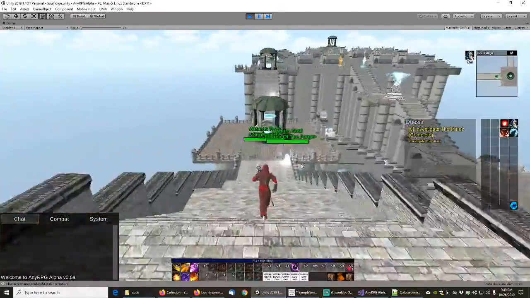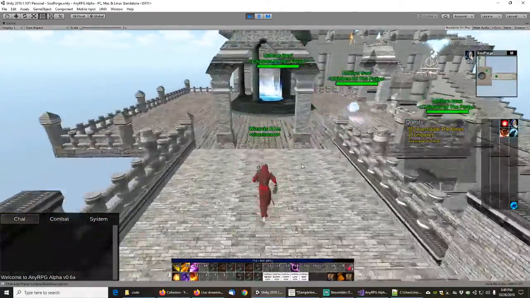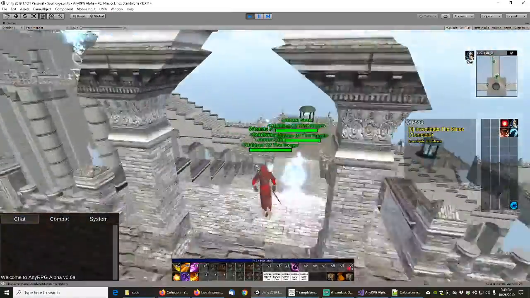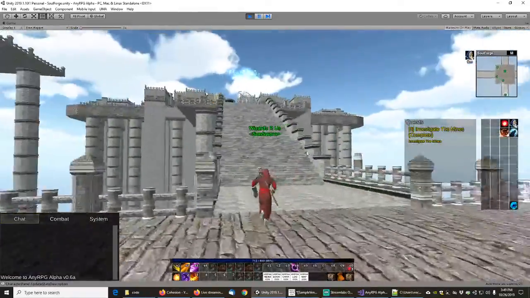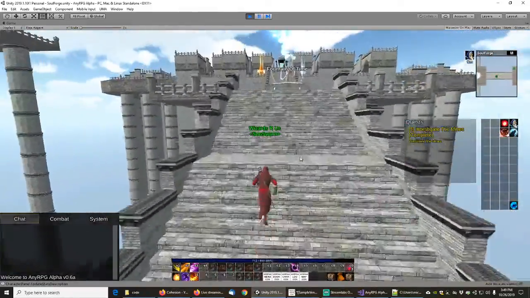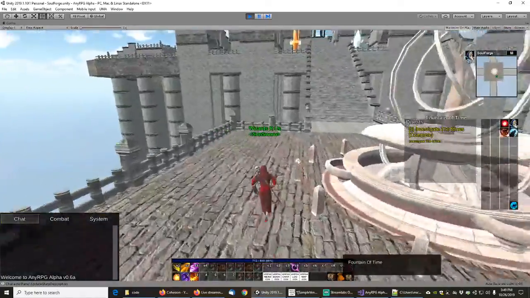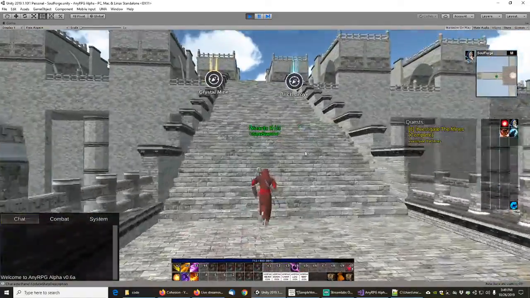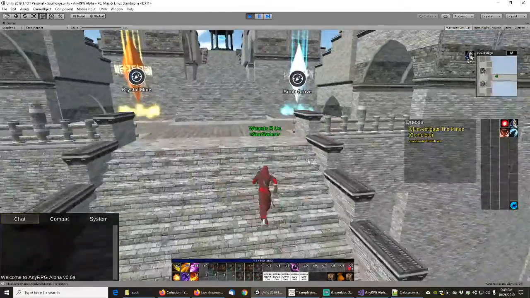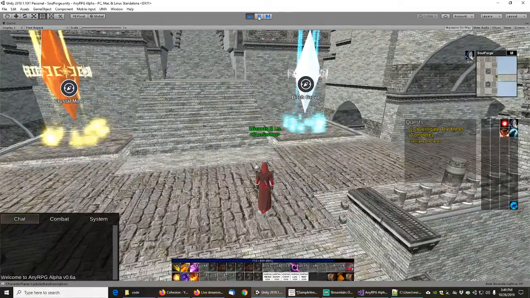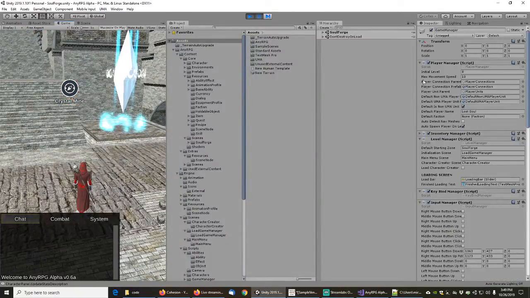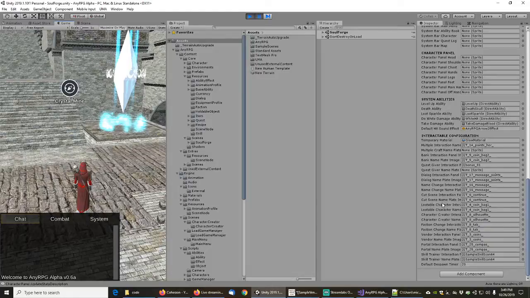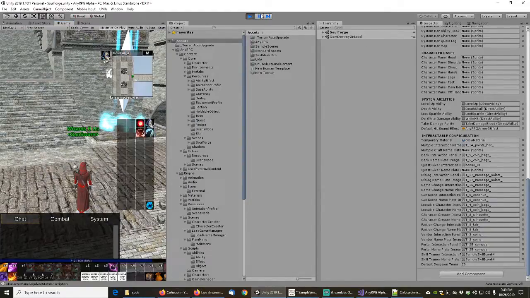Okay, so what we want to do is test out and see if any of these new icons worked. And there's a really easy way to do that, and that's to go over to our portals up here, because our portals are going to have the portal thing over top of them. Let me just take a look at our system configure. Oh, you know what? I did the skill icon and I forgot to set the portal one, which was the important one.